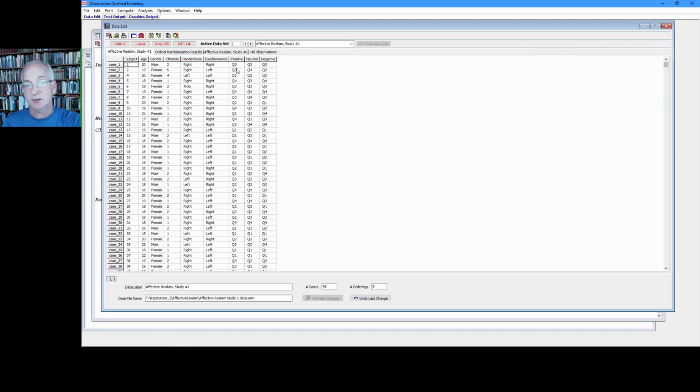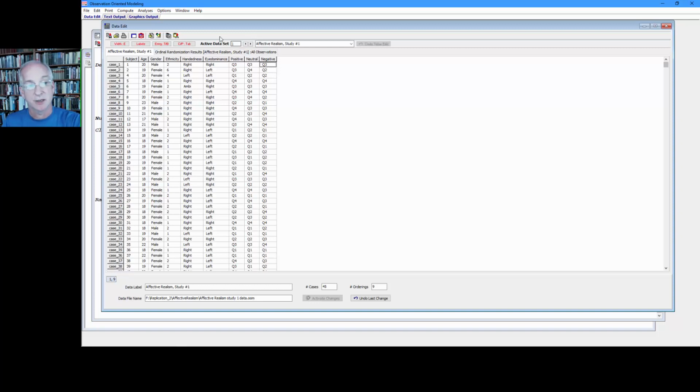When we randomize by deep structures, we're going to randomly generate data in a format that is consistent with those deep structures. For the first person here, we can see that the ratings are Q3, Q3, and Q3, in that third quartile. When we randomize by deep structures, these values can be anything. They can be Q1, Q2, Q3, or Q4. The same thing goes for all of the other ratings in the data set. The randomization procedure creates the data in such a way that the four quartiles will have approximately equal proportions with a large number of randomized trials. But again, the main point here is that we're creating data rather than just randomly shuffling the data that we have.